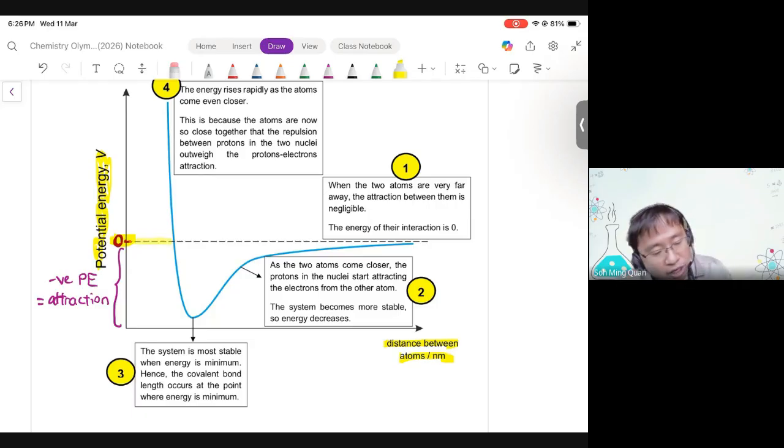Now, this 0 energy is a rather strange concept. Why would two things have 0 energy between them? And the answer is simple. Two things have 0 energy between them if there is no attraction, if they are not interacting at all. I don't attract you, neither do I repel you. We are totally unrelated. If I'm not interacting with you at all, our energy of the interaction is zero.